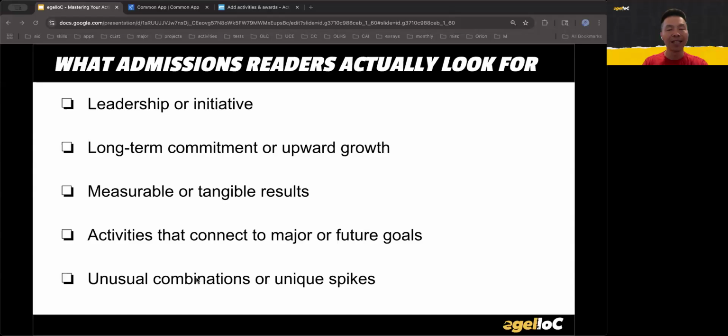Numbers are awesome, but even a qualitative impact like helping a teammate counts. They also like activities that tie to your major or goals. And they go crazy for unique combos, like a programmer who is also a musician. Pick activities that show your growth and what makes you stand out.